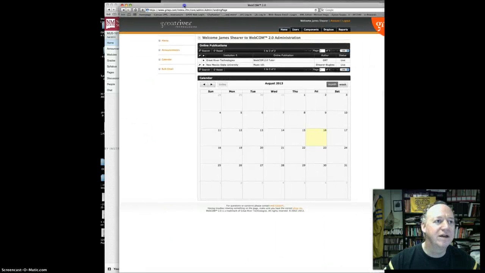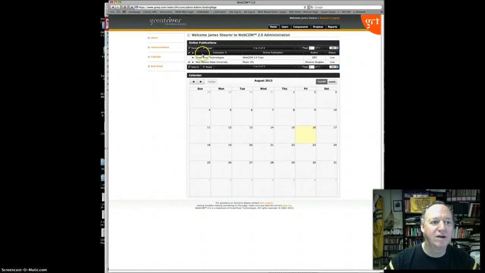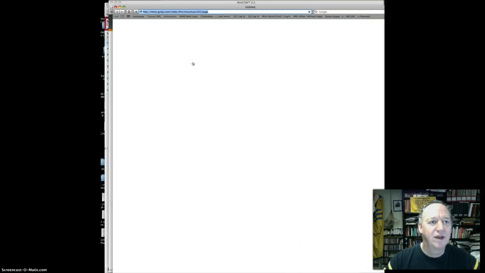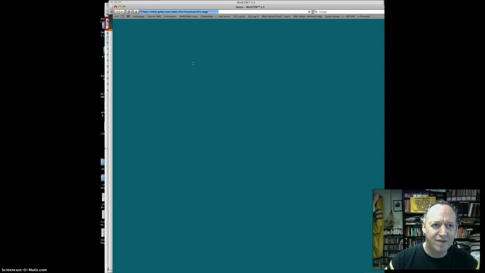Once you've logged in, you'll see this page right here. Again, New Mexico State University, Music 101. It's a little tricky. You see the little arrow there? That's what you need to actually get into the website. This calendar here we won't be using because we'll use the Canvas calendar. So mostly you're going to use this for ebook access, and that's about it. Click on the arrow, and it takes you to the page that is for the book.